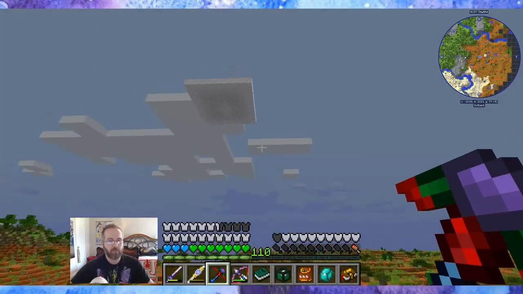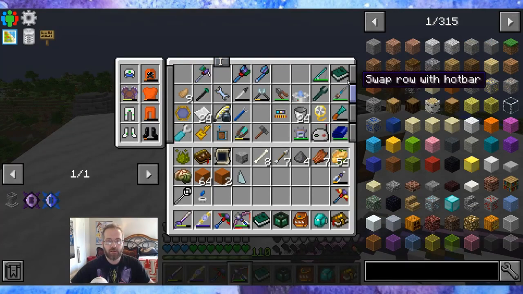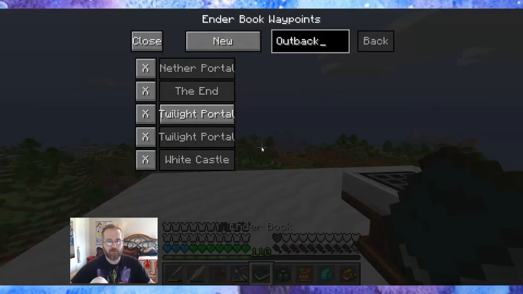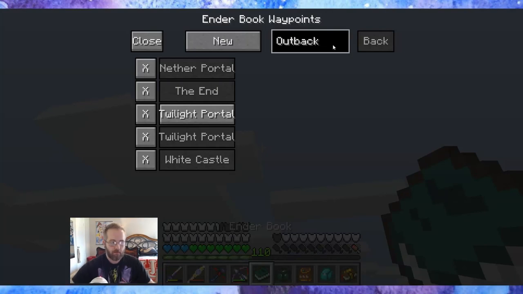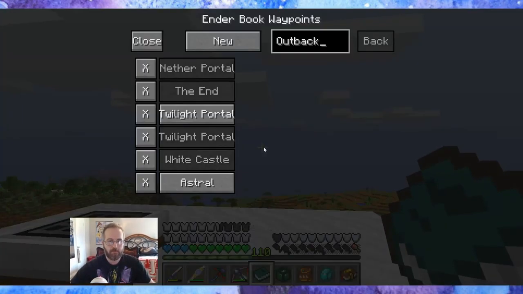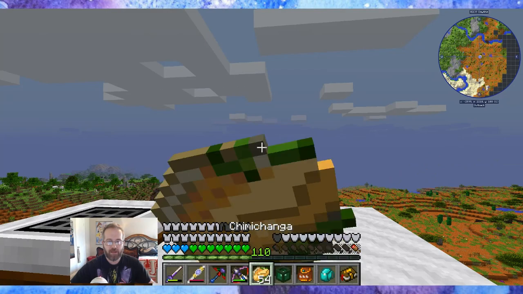So grab that so we can build some more. Oh, and before I do something super silly, let's mark this place. So this will be my Astral platform. Let's see, does that look weird? Yes, it does. I'll just name it Astral. Nice. So now I don't have to worry about teleporting real quick and forgetting where I was.